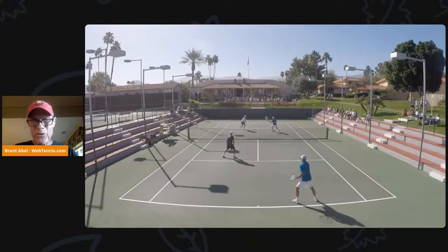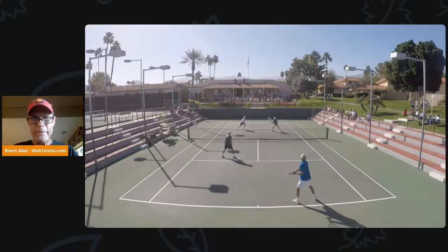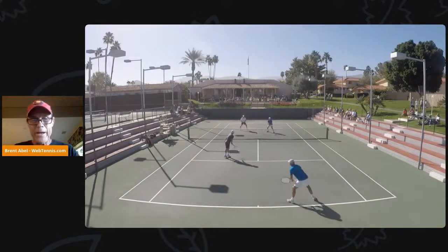Now, here's another one. Same deal, right? I'm assuming I know this ball is going in the middle, probably going to be picked off. It's up high. Same thing. I'm assuming it's coming to me, right? I've gone soft in the hands. And because I go soft in the hands, you can actually maneuver the racket a little bit. This is a tricky little half volley pickup, right?